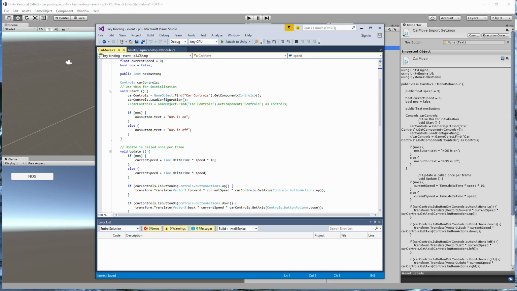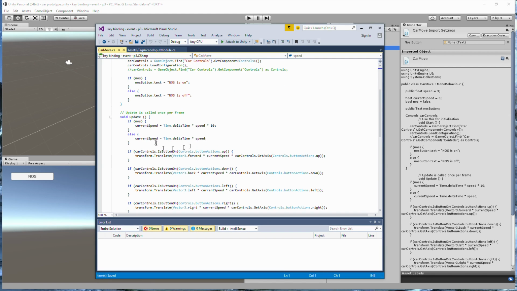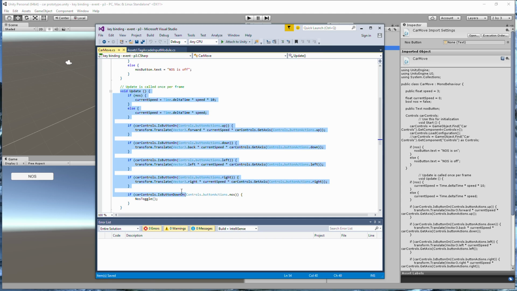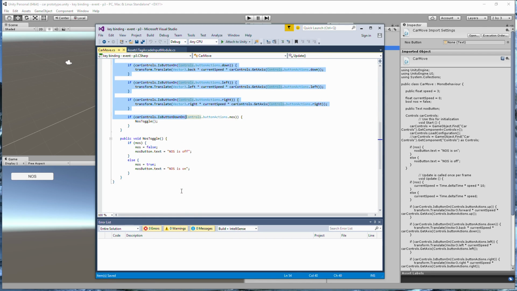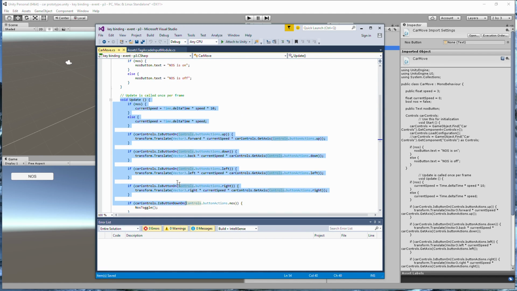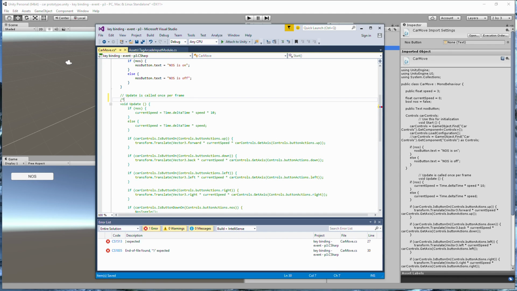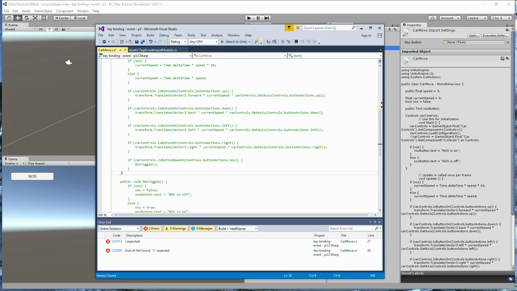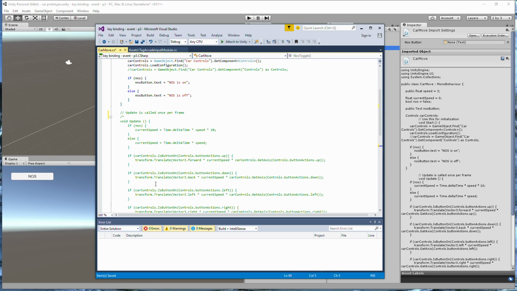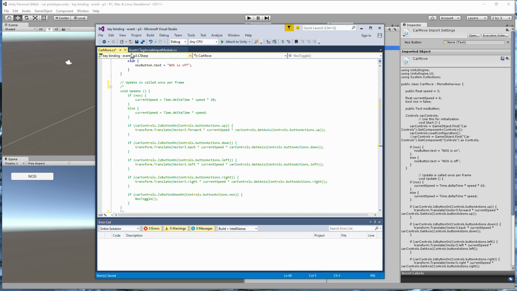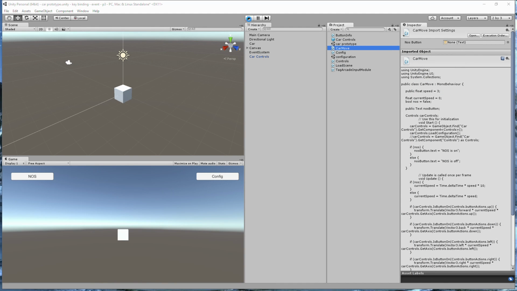So within our car moves, we set it so that our update function defines how the car moves, either up, down, left, right, and also the NOS. So what I'm going to do is simply comment all of this out by doing a slash asterisk, or slash star. And then at the end of the update function, I'm going to do star slash so that my whole update function is commented out.